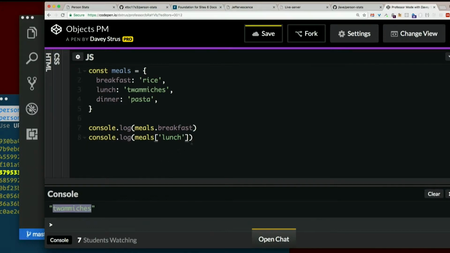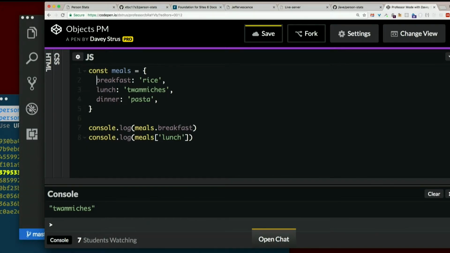Sandwiches. So these keys are actually strings. And you could write them that way if you wanted. But as long as the keys follow the naming rules for JavaScript variables, no spaces, no dashes, stuff like that, then the quotes are optional. And it reads a lot nicer that way.